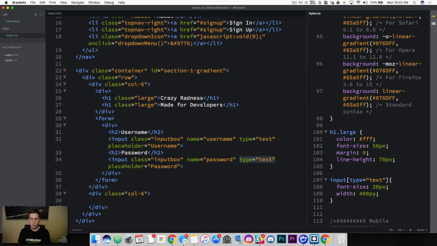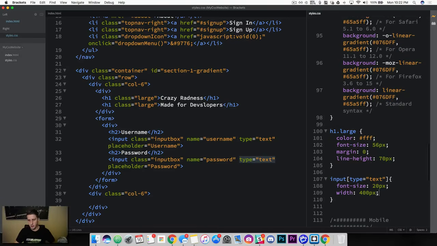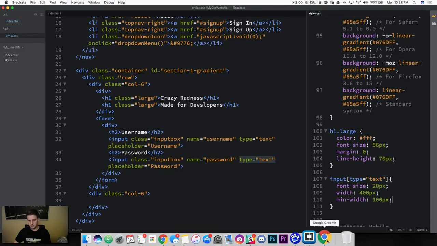And then in the future, we're going to be making a media query, a breakpoint for a custom width on this. Now, one thing I do want to make sure of is a min width of 100 pixels. So what I'm saying here is no matter what screen size this is put into, I don't want the width of this input field to be less than 100 pixels, because that's way too small to type in. All right, so let's check that out.